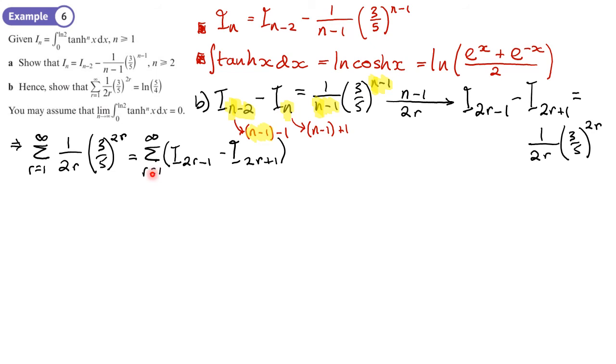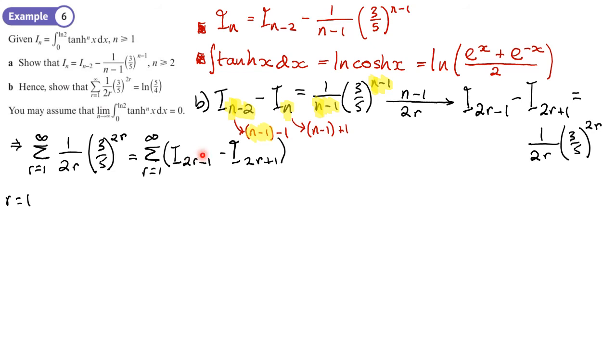Right, now I don't think we're going to have to write out an infinite number of terms and sum them up. That will take a long time. In fact, it'll take an infinite amount of time. There must be some way in which they cancel out. So let's see what happens. Let's start with r equals 1.